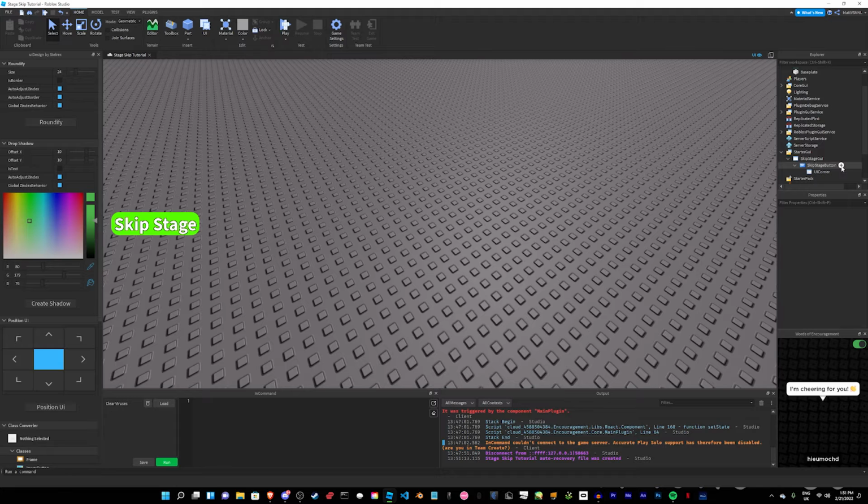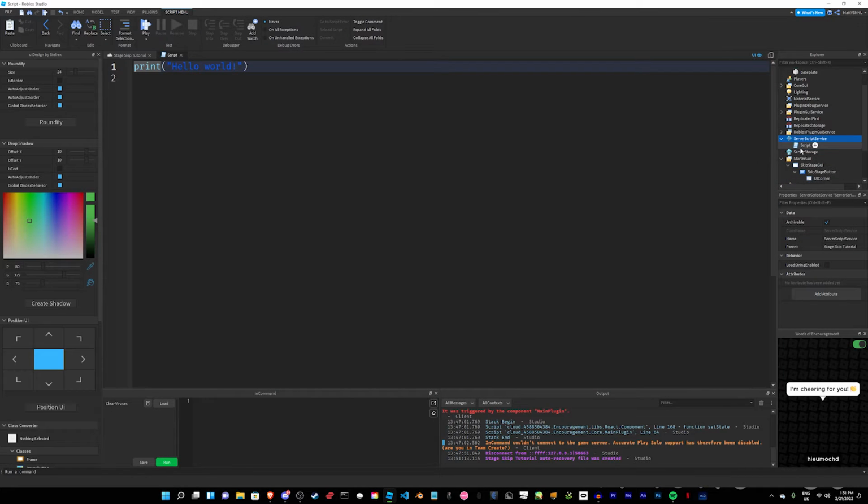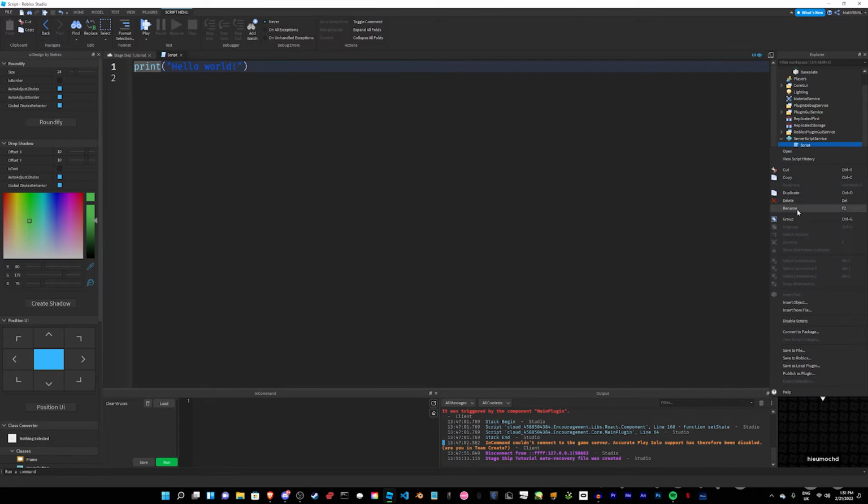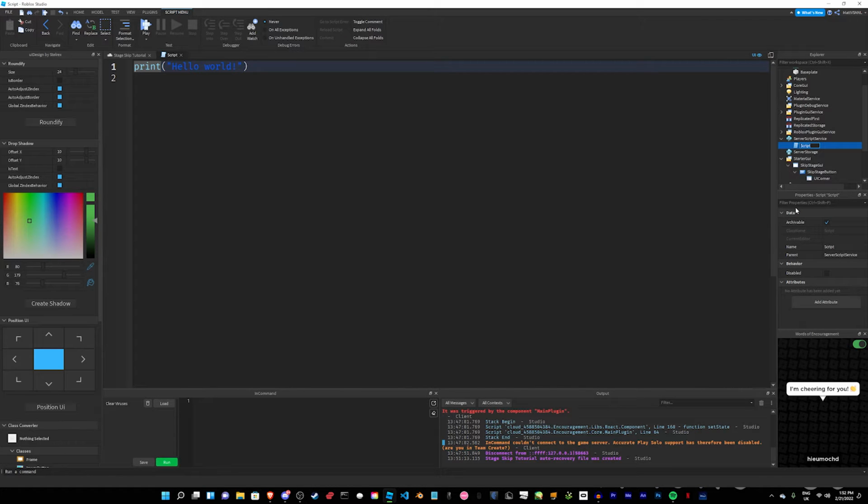Yeah, and so now we're gonna add some leader stats, like our stage level. So I'm just gonna add a script into ServerScriptService, and I'm gonna call it stats. But later in the video, I'll add a data store because I know people are gonna be asking for that.